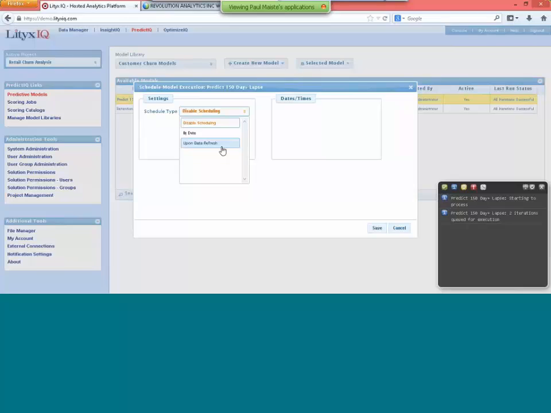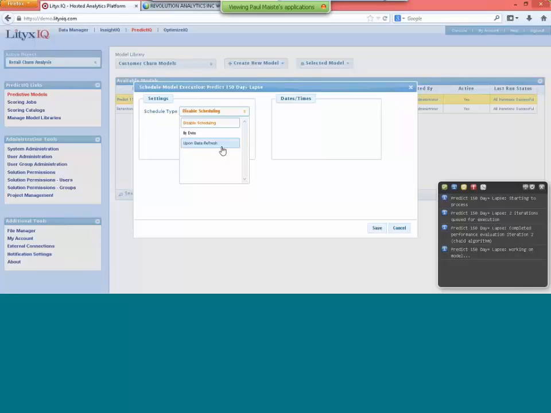One of the very intensive, difficult, complex tasks I've dealt with with my clients over the years is when they want to refresh a model. It's never as easy as it seems, because the last time the model was built might have been a year ago, and that person's gone, and all the documentation is sitting in a drawer somewhere, and we don't know where they got the data from and how they defined the SQL queries, et cetera. So we try to make that refresh process very easy here.